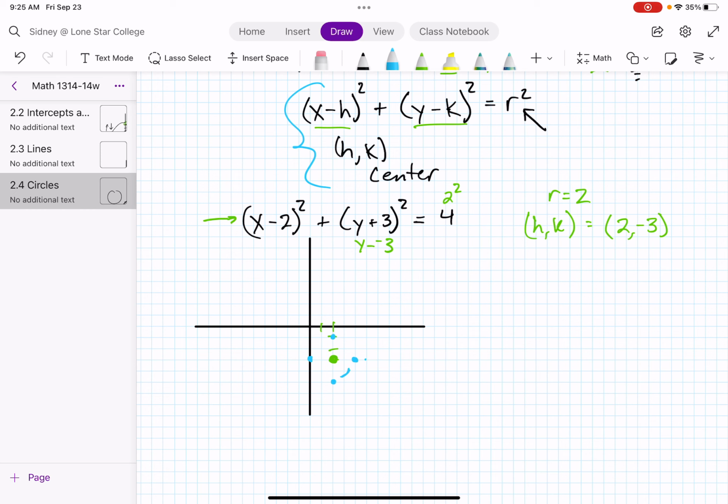And so in graphing a circle, you graph 2 steps in every direction, and then you have creative freedom to try to ballpark the curves. So you will not be thrown under the bus if your curves are not perfect. Mine certainly are not perfect. But that is basically what you do. You find your center, and you know your radius. You plot your center. You do the distance of the radius up, down, left, and right, and you fill around. So that would be the circle x minus 2 squared plus y plus 3 squared equals 4.